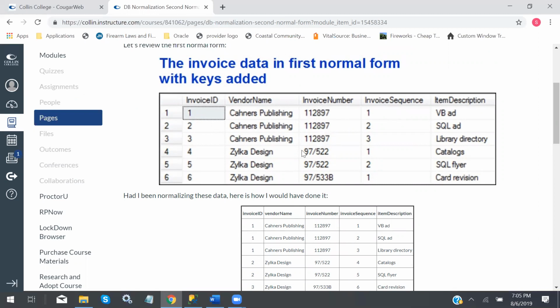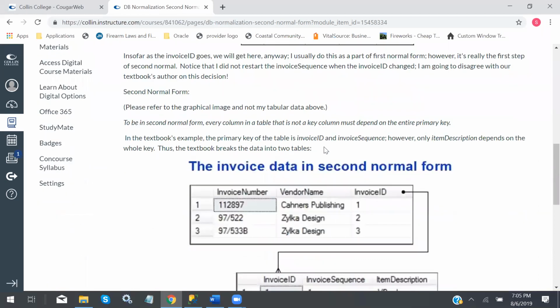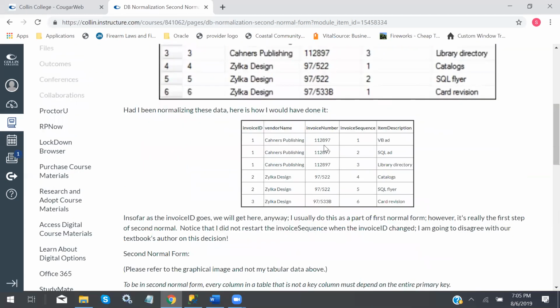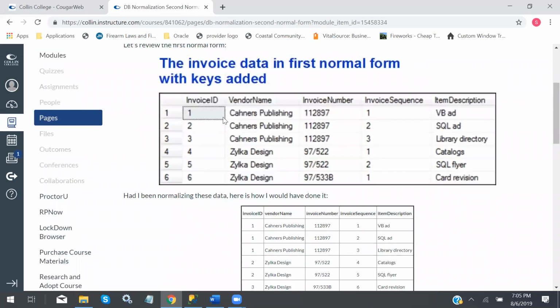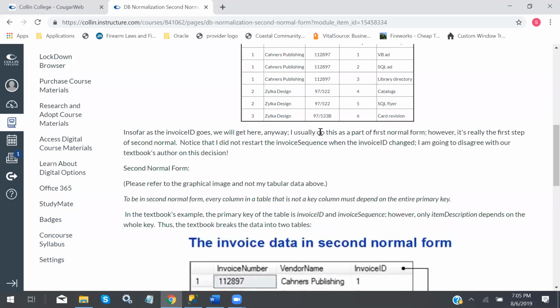No, it doesn't, does it? So the vendor name and the invoice number together. Okay. Invoice ID. So we got invoice number 1, 2, 3. So this guy is essentially a key.